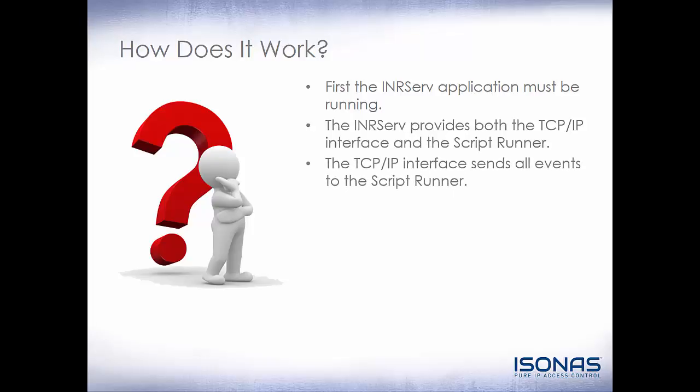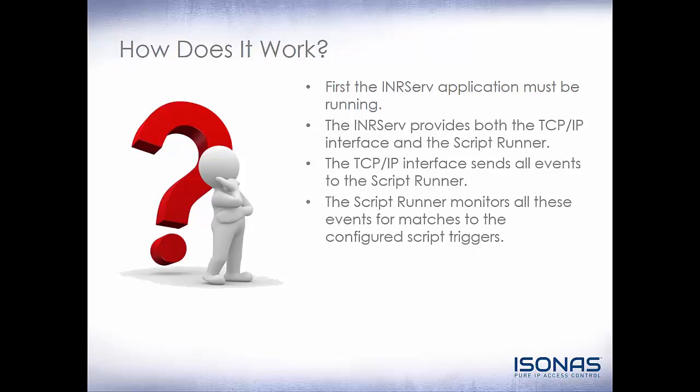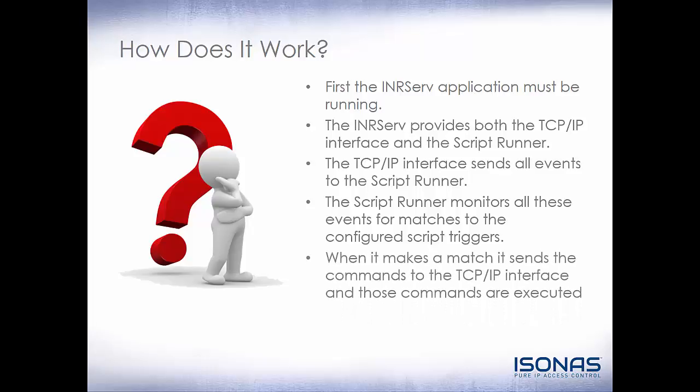The TCPIP interface sends all events to the script runner. The script runner then monitors all these events for matches to the configured script triggers. When it makes a match, it sends the commands to the TCPIP interface and those commands are executed. All the commands for INRServe are in our TCPIP interface manual, available on YouTube at the link below or in the learning portal in the widget below.